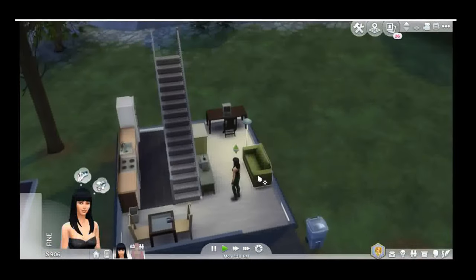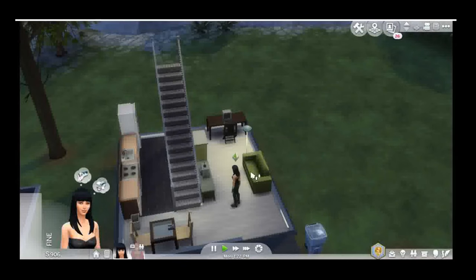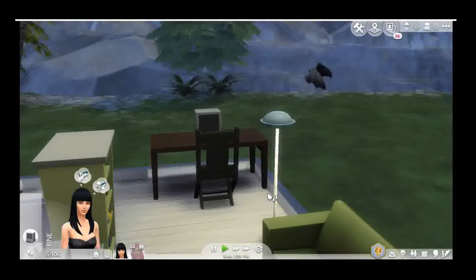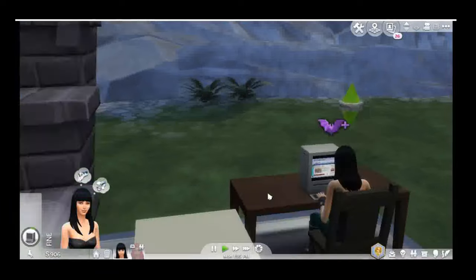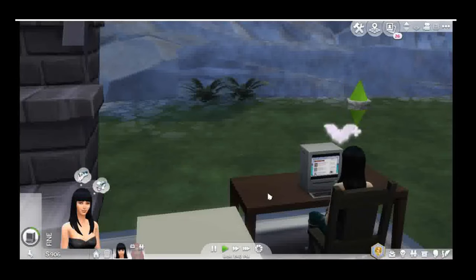Go on the computer again. You need to look up vampire bat form. Now she's just showing off. Please stop being a show off. You're not there to earn money. You're there to research vampires. Get more bat power things.